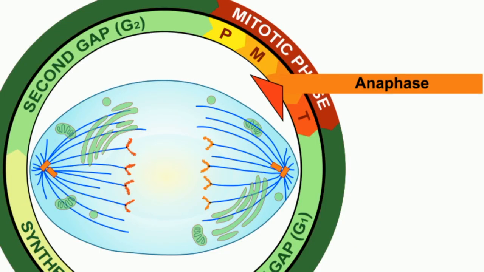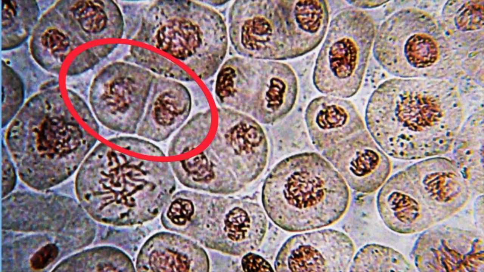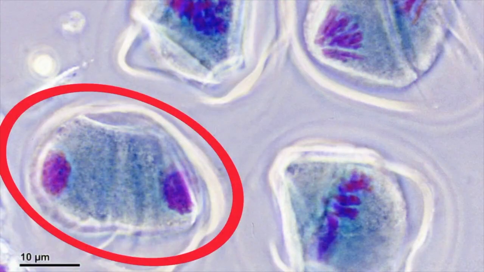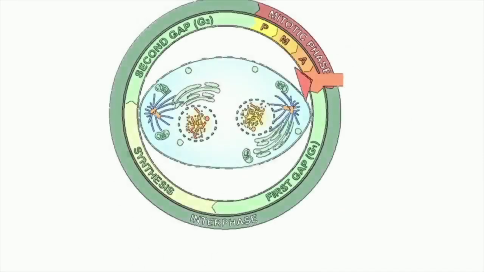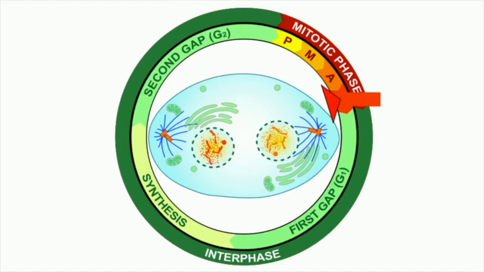From anaphase, the cell moves on to telophase. Telophase is the last phase of mitosis. Here's what it looks like in real life. During telophase, the newly separated daughter chromosomes get their own individual nuclear membranes, an identical set of chromosomes. Once the daughter chromosomes have separated, they move to the opposite poles of the cell. A new nuclear membrane forms around the two sets of daughter chromosomes, and this creates two separate nuclei inside the same cell. The cell will also continue to elongate.